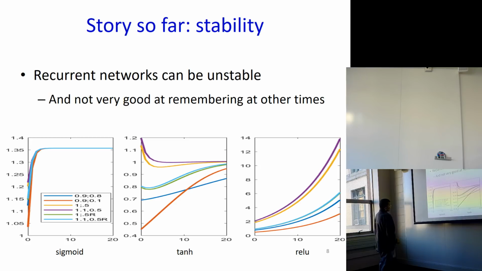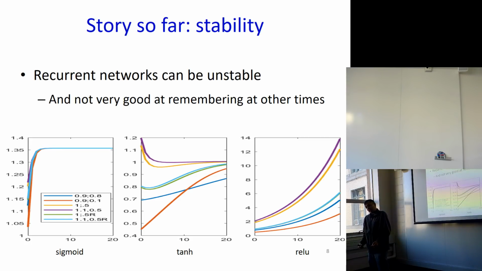We also saw that the standard recurrent network as we originally defined it has issues with stability and memory, right? Although the intention was for it to carry over information over extended periods of time, if you used, say, sigmoids or ReLUs in the hidden activations, sigmoids would just saturate very quickly and there's no more information being carried. There's no additional stuff you can give it, so it's not really performing the task of remembering things. ReLUs are going to blow up, which means that once they blow up, they are not carrying anything useful because they become highly sensitive to even small changes in the input. And we found that we need some kind of activations in between.